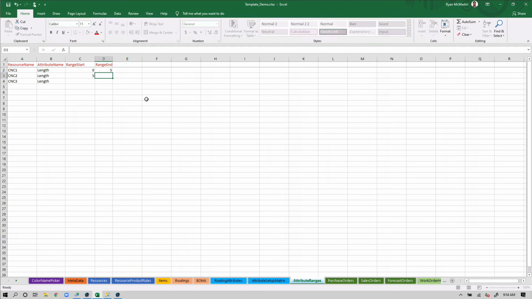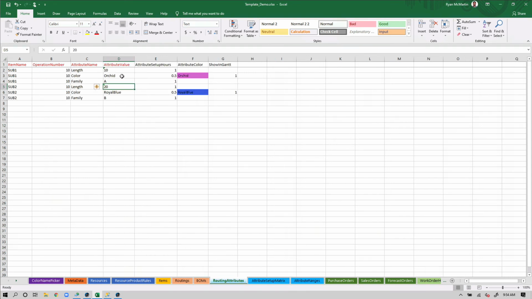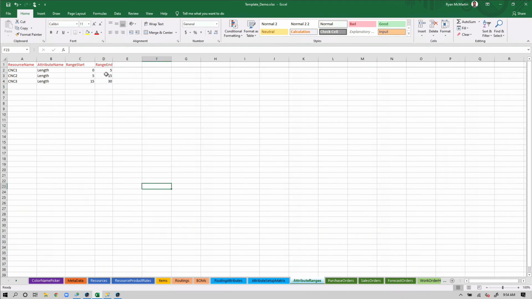This one goes from 5 to 15. And this one goes from 15 to 30, okay? So if we think about our jobs, sub 1 is 10. So 10 can now only schedule on CNC 2. And our 20 can only schedule on 3, okay?